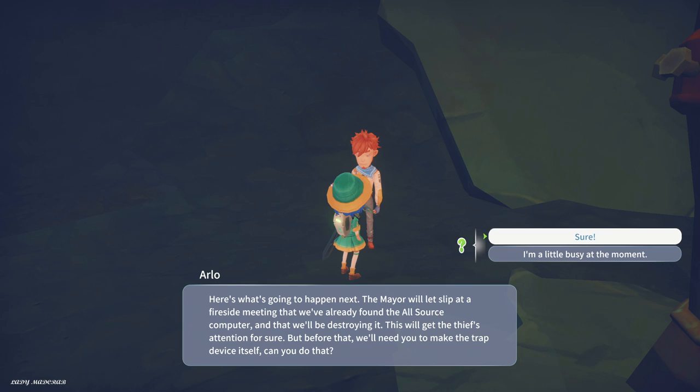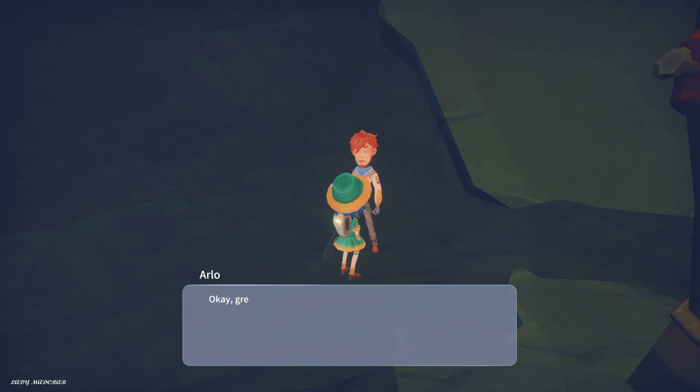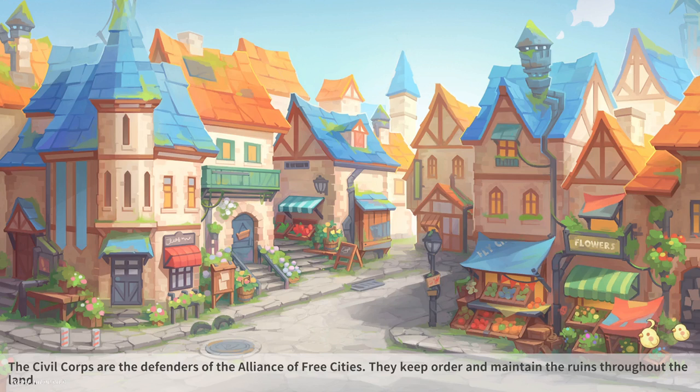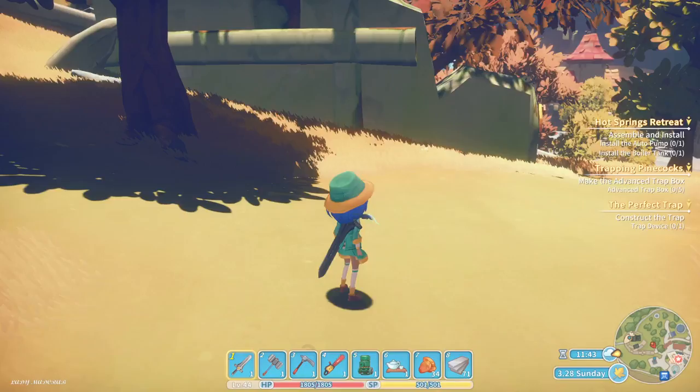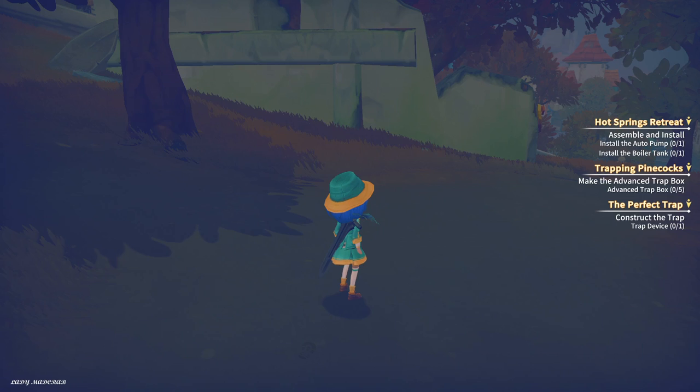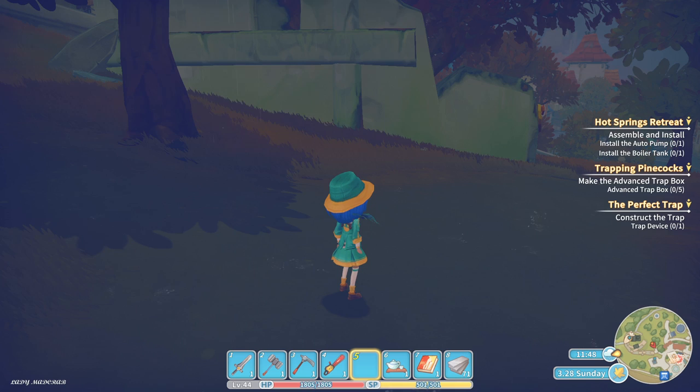Right, I will try my best. Sure. Okay, great. The research lady's already made a craft recipe for us. Here, make it quick and don't let anyone see you building it. Oh, there. Alright. Okay, I'm gonna check this one. Oh, not the right book. Okay, rough learned.